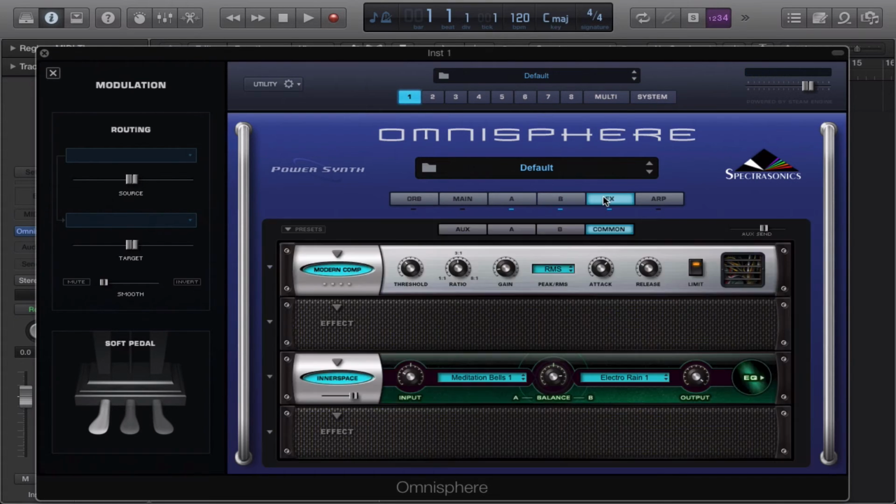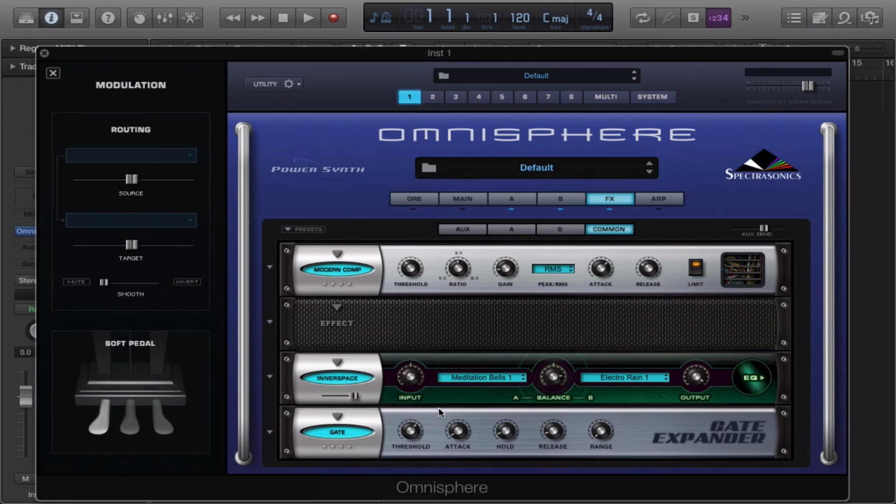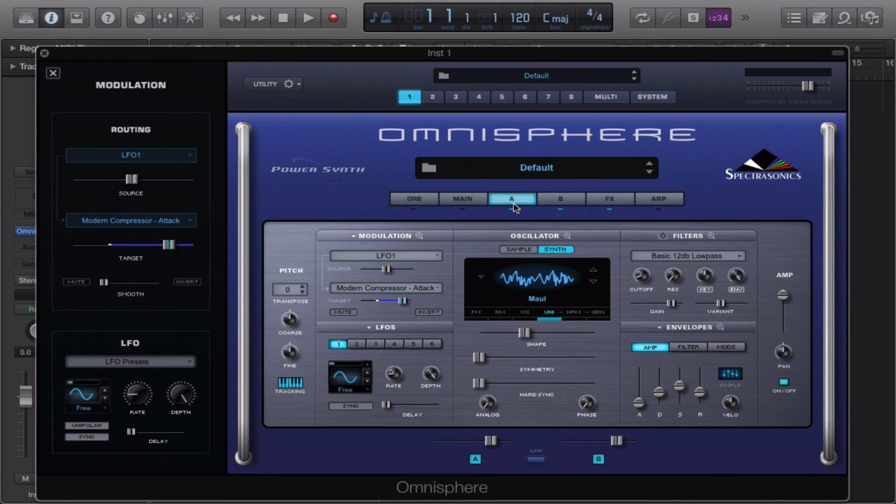Now, if you don't like that kind of tail that you get off that, you can always use a gate on it. That's another tutorial altogether, but just use different settings, different impulses, different waveforms.